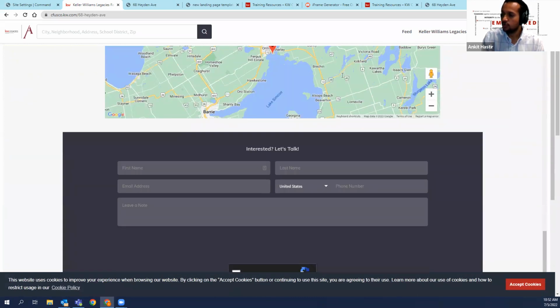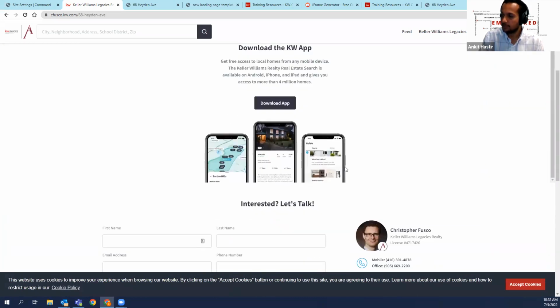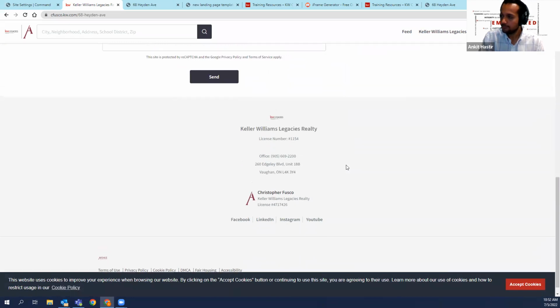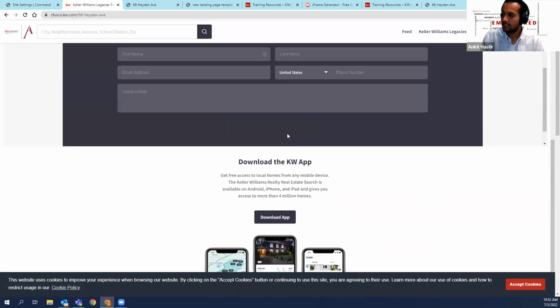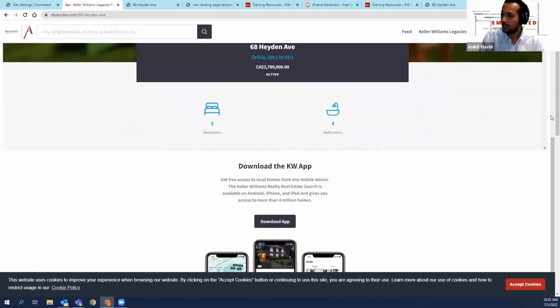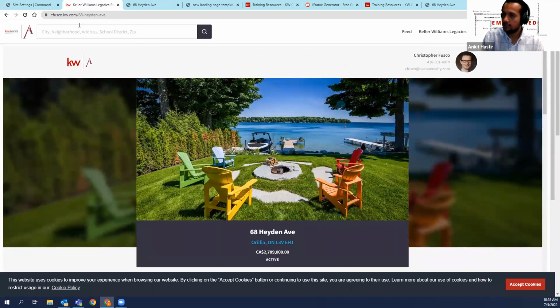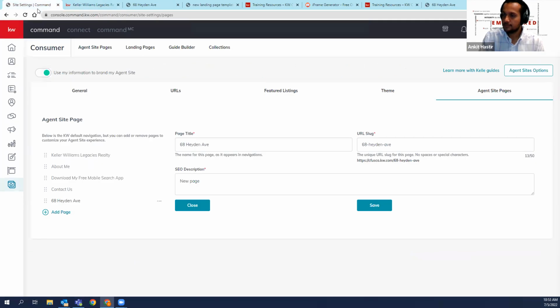Right? So this way you can create any number of landing pages that you want. And you can always attach any landing pages that you have right on your website. Make sense? I know it was a bit technical, so all you need to do is follow these steps.